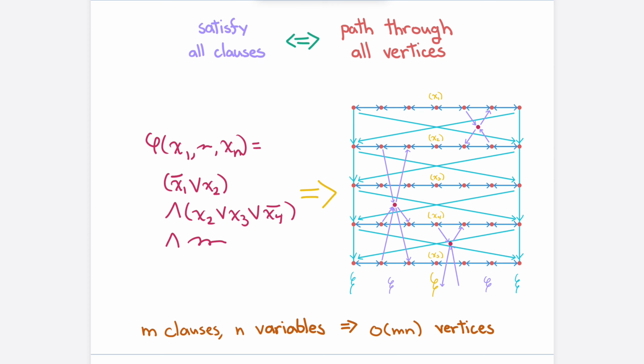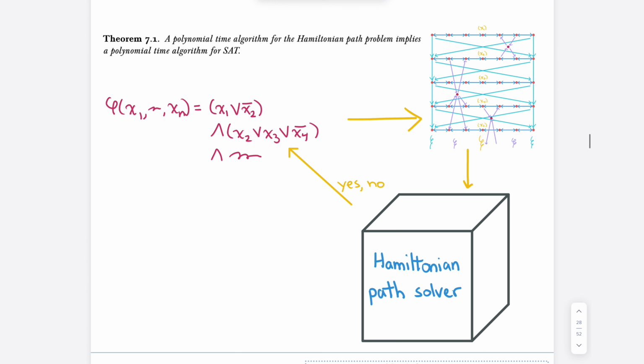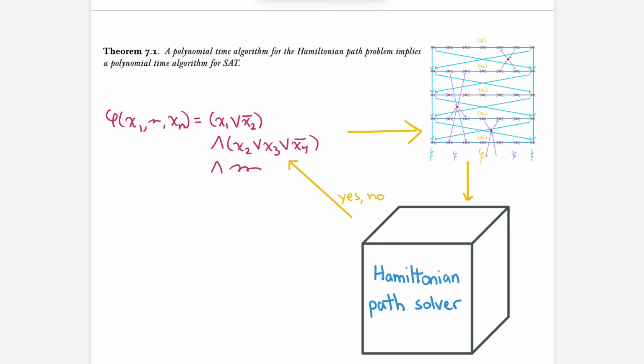But if you're really careful, there's only mn edges as well because each clause can only have n variables. Okay, so that's the whole thing, right? So you put that all together, and we showed that if you can find a Hamiltonian path reliably, then you can solve SAT formulas reliably in polynomial time.